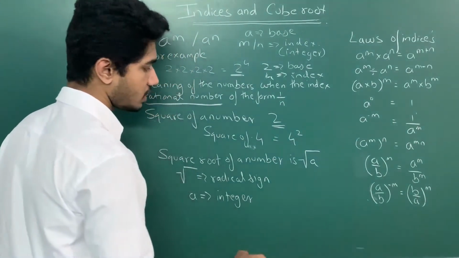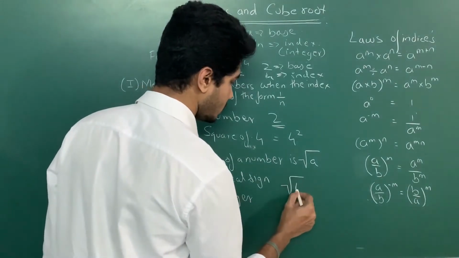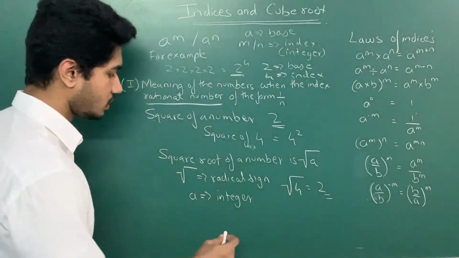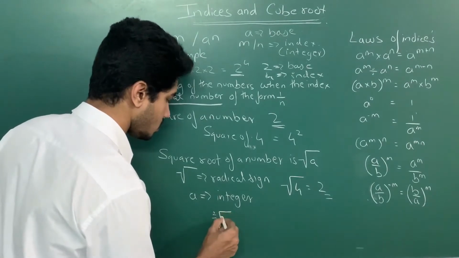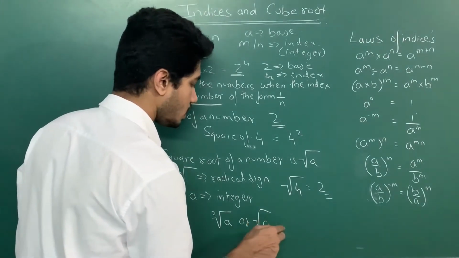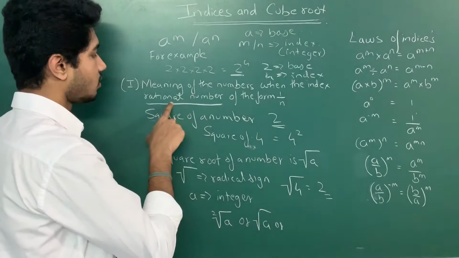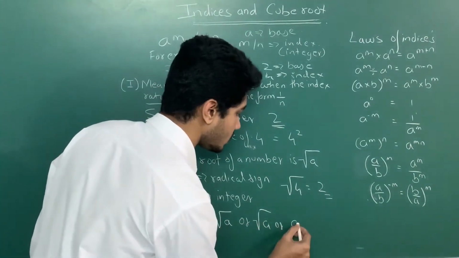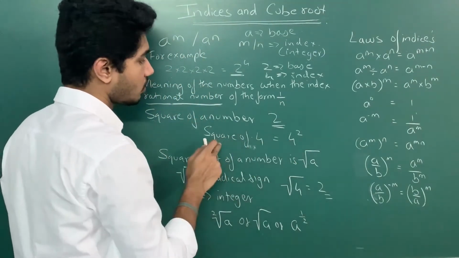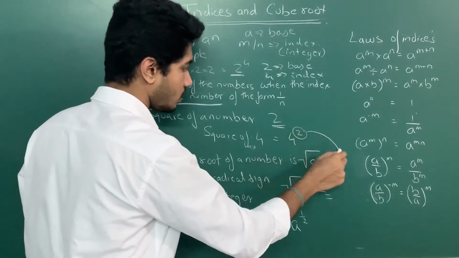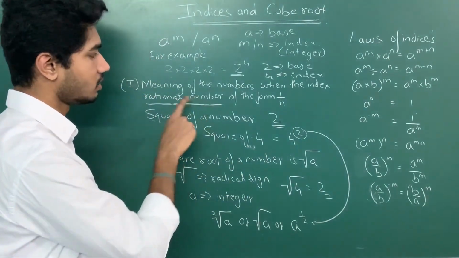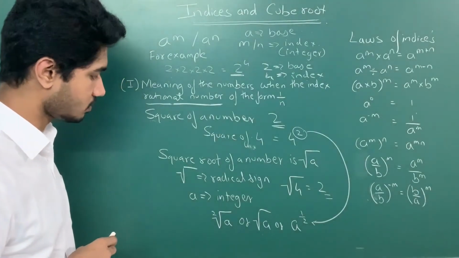So this is how you write a square root of a number. For example, if I say square root of 4, it can be written like this, which is equal to 2, the answer of square root of 4 is 2. So for a square root of a number, you can write it like this, or now we are dealing with the index in the form of rational number. So a square root can also be written as a raised to half. So can you compare the square of a number, that is a raised to 2, and a square root of a number, which can also be written as a raised to half, which is also in the form of rational number. Index that is in the rational number.